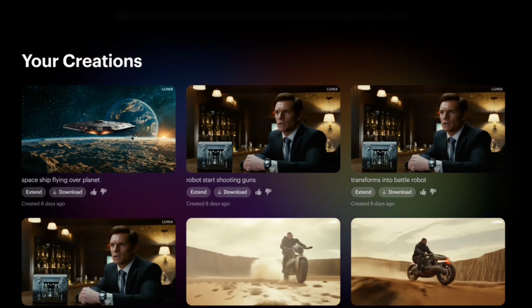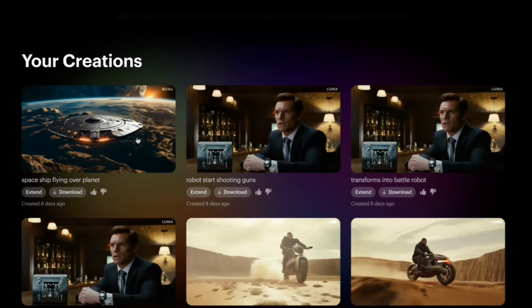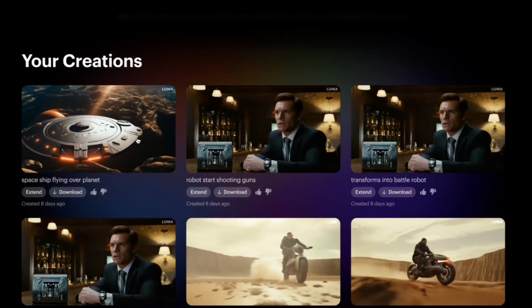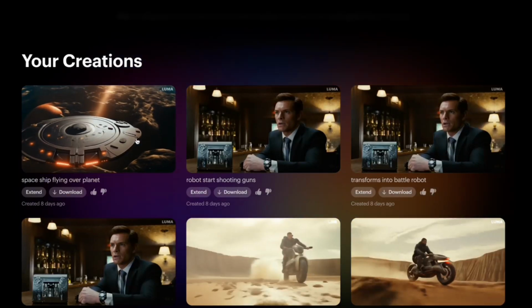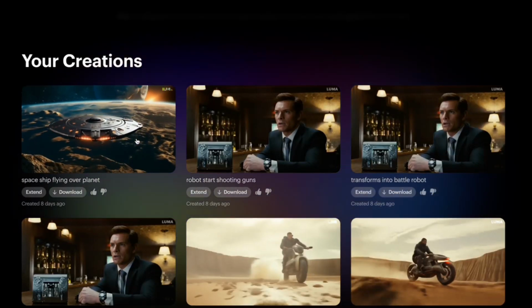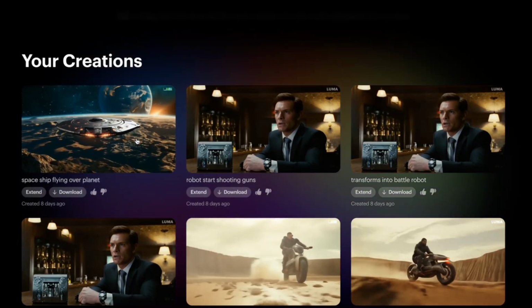This is a spaceship flying over a planet, and you can see how it's doing. The camera rolls over the ship, and then you see the planet kind of warping out. But sometimes you have to put a prompt in there saying like "camera still" to have the camera still to give you just an establishing shot or what have you.